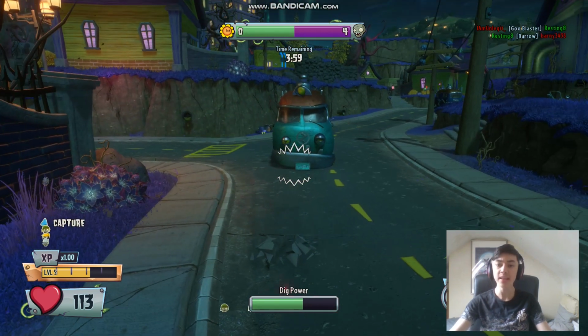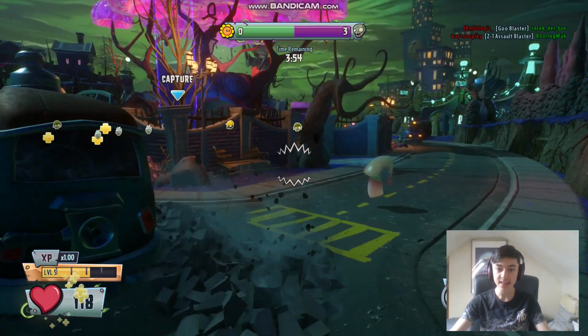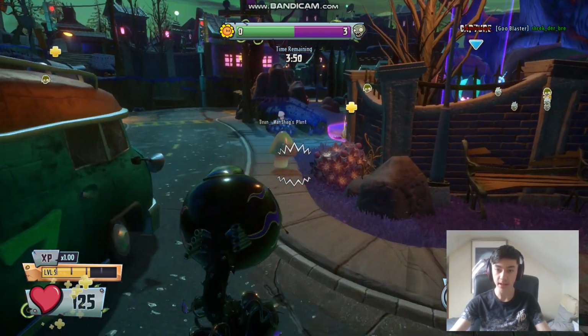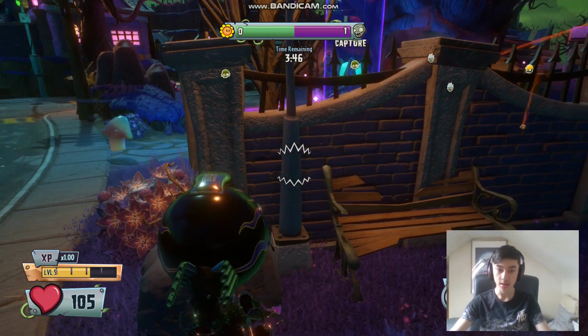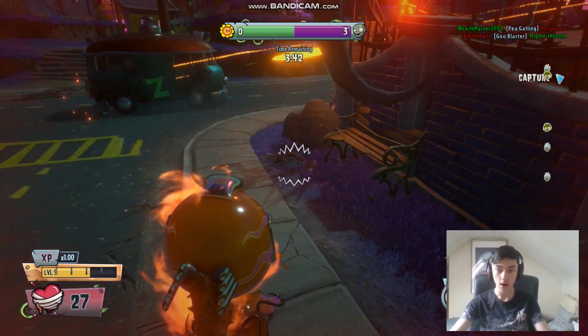Where are you going? Why do you keep pushing away? Come on. Get in there. Go. Why are you just wandering about the place? You're gonna kill him. You're gonna die, mate. Then. No! You killed my Hypno Shroom. Fuck off.